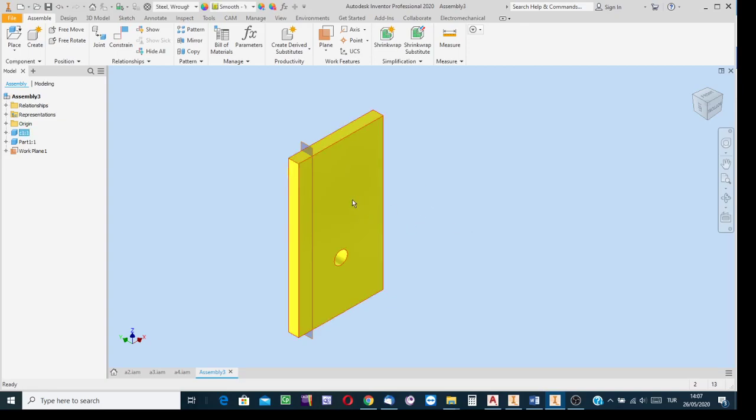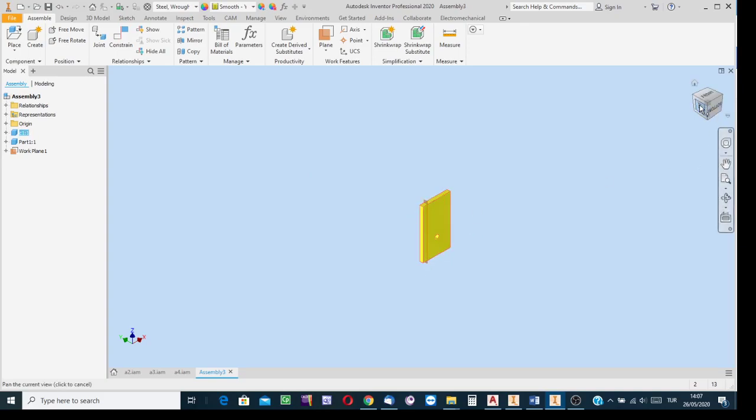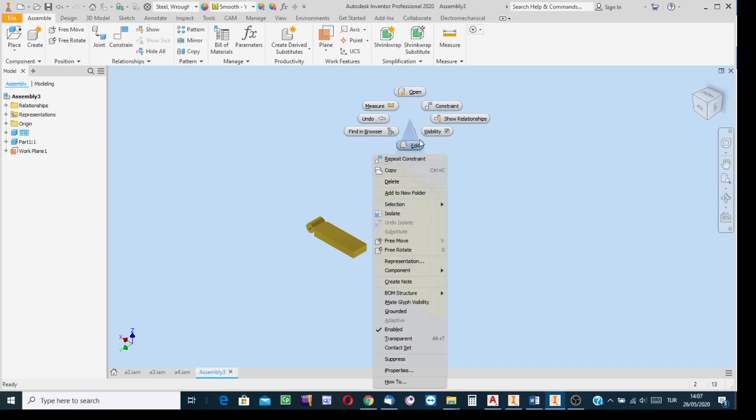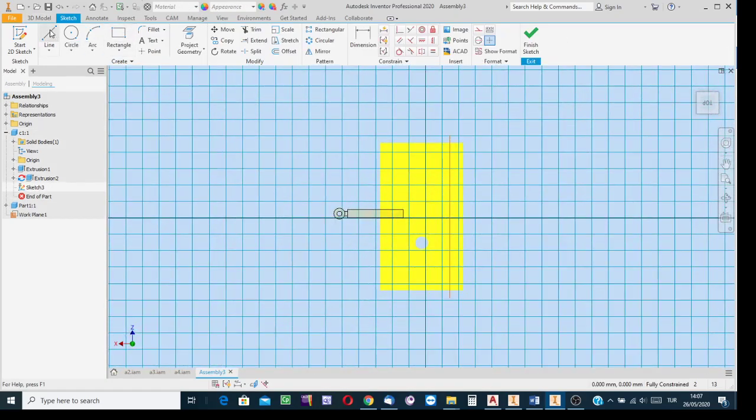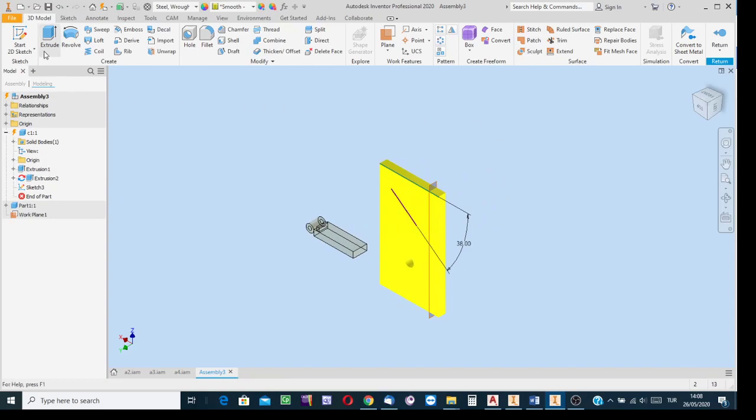Create a work plane. Take an edit right, over the surface of this component. You know how a work plane can be created. Take it in edit mode and then select the surface, right click and then say new sketch and then draw a line. This line in my consideration is the edge of a work plane creation. Project geometry process, have the projection of this edge. Why? Because relative to this projected line, I know the inclination angle of the work plane it is needed to use. Dimensional constraint, from here to there, the angle for the work plane is equal to 38 degrees, for instance. Okay? And then finish the sketching stage and apply extrusion process.